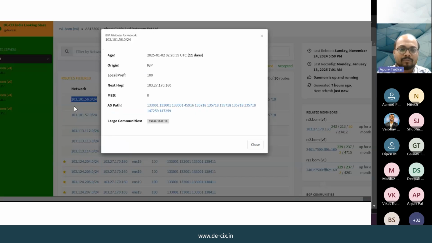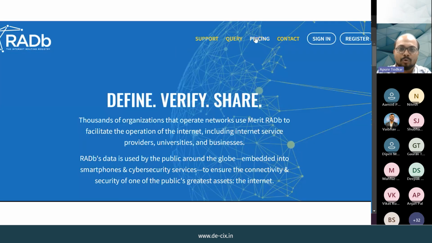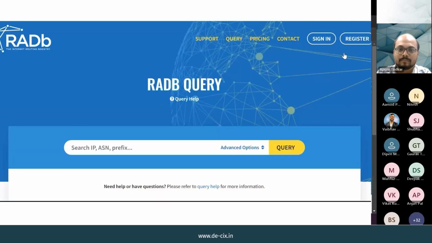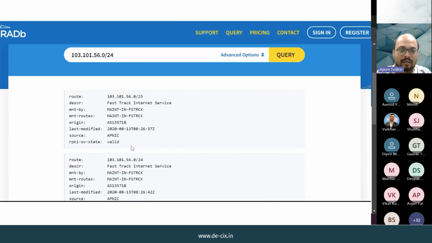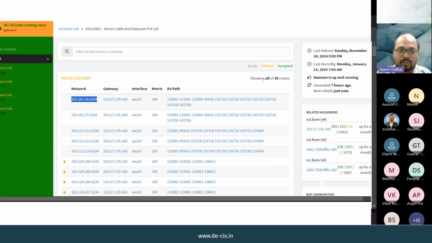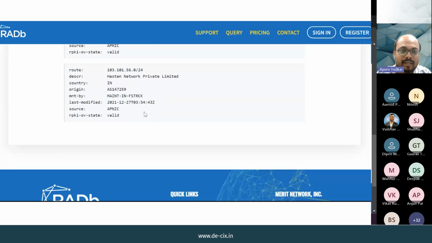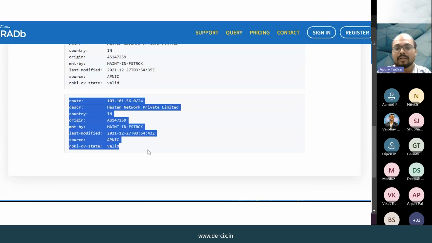What we generally do, first and foremost, is check whether the IRR is valid for the customer or not. So you go into the RADB query and see first if there is a route object available for that particular prefix or not. In this case, the one who announced that particular prefix is AS147259. So we have to check whether 147259 has a route object or not. If the route object is there, that means the IRRDB filtering check should be passed here. But okay, so that is okay.